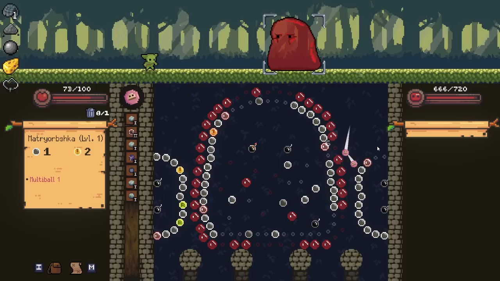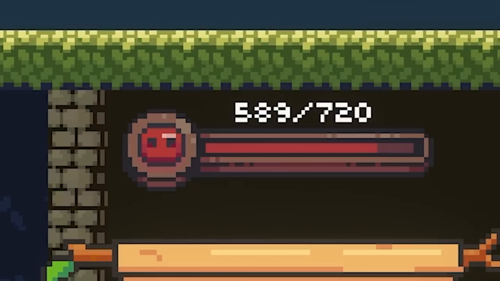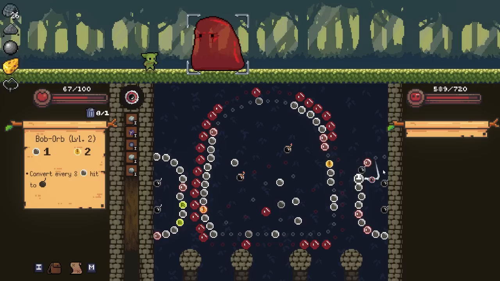Okay, we got another stone, so I'm gonna aim it straight for that bomb. There we go, we got one bomb ready to go. So whatever, that's at least 50 damage plus 589 left, and he's doing a bit of damage to me every time. Bob orb, so we want to hit as many... Let's throw him down into there so we can get... Yeah, there is 3 bombs.